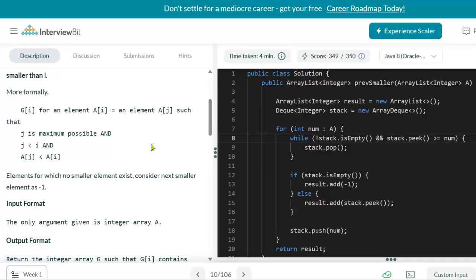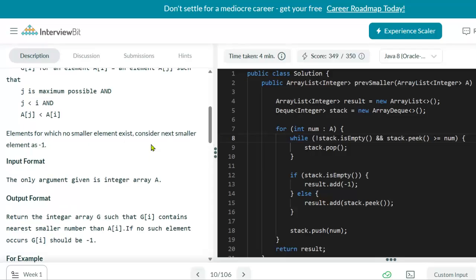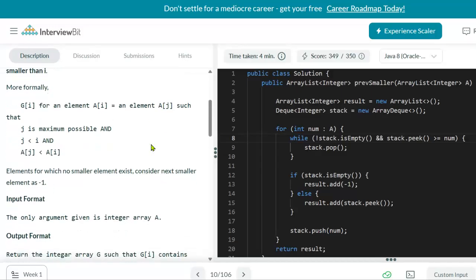And A at J is less than A at I. Elements for which no smaller element exists, consider the next smaller element as -1. So that's the default if there is no smaller element. And we're talking about the nearest smaller element to the left of each element in the input array.